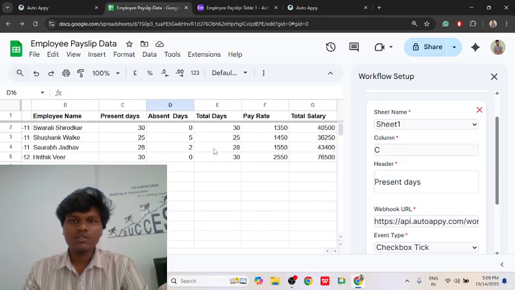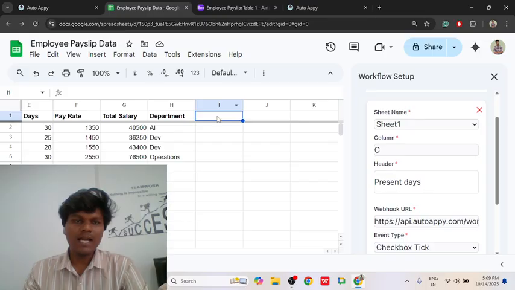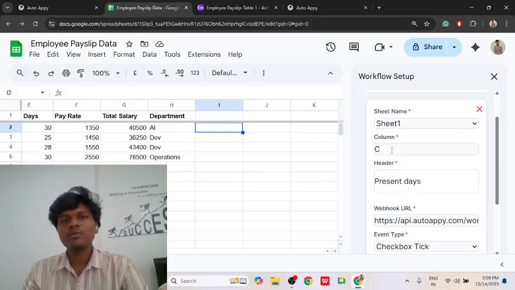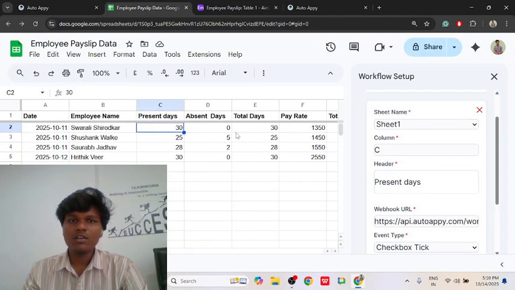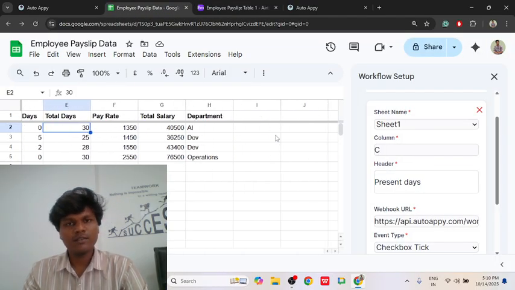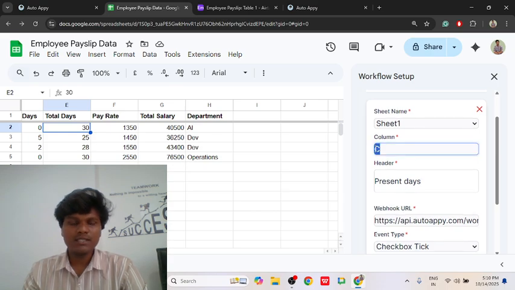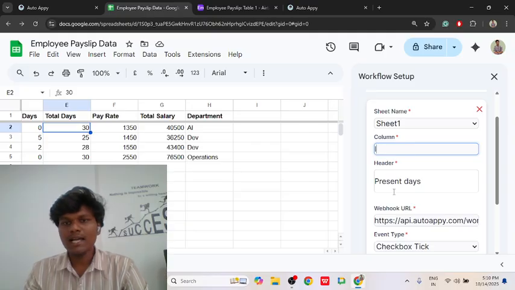last column. So in my case, my last column is the I column, from which whenever something is changed in this particular column, I wanted to transfer my data to Airtable. In your case, it might be a C column or D column. It depends upon use cases. So in my specific scenario, it is the I column.